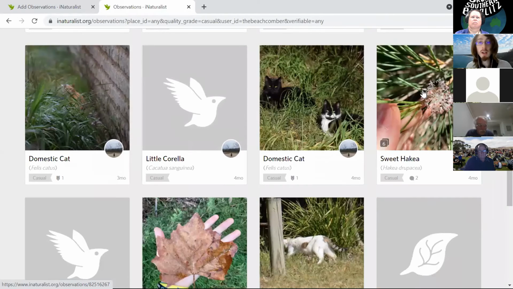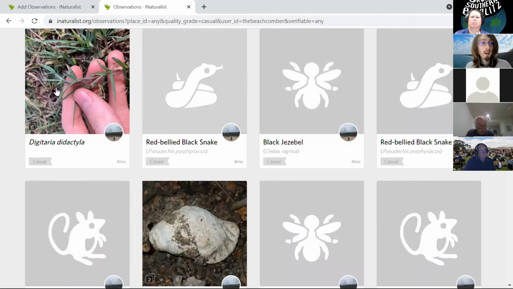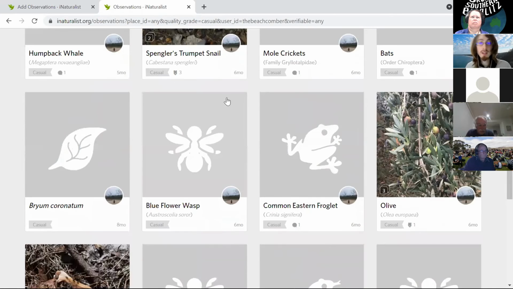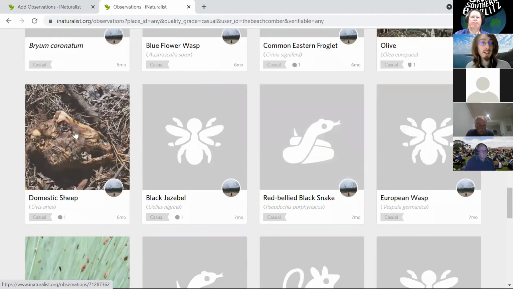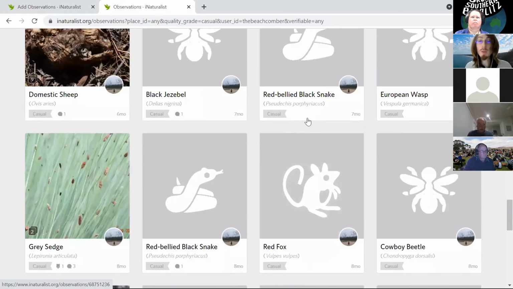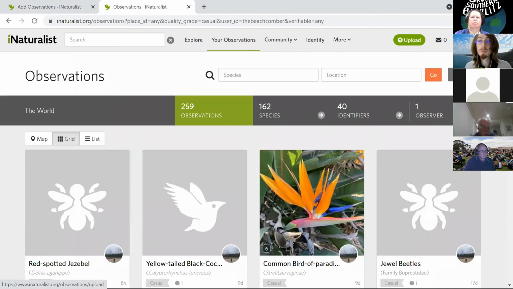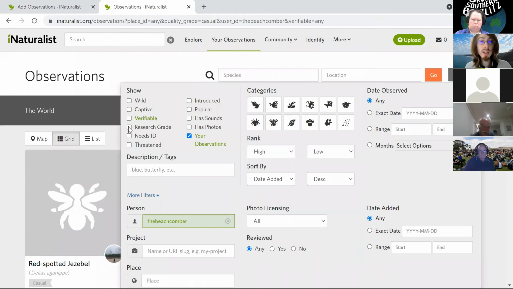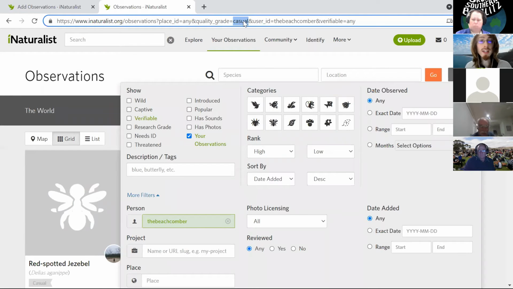And you can just scroll down and you see here's some pet cats I found stalking around this reserve that I'm surveying. Here's some more plants that are planted. And here's a dead sheep head that I found that someone so kindly dumped into my local bushland. So that's the way to find your casual observations: you go to the filters, you tick that research grade box, and then in the URL, you replace the word research with casual. So that's a really nice, easy way to do it.